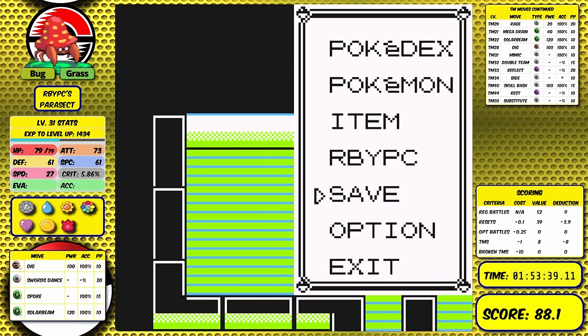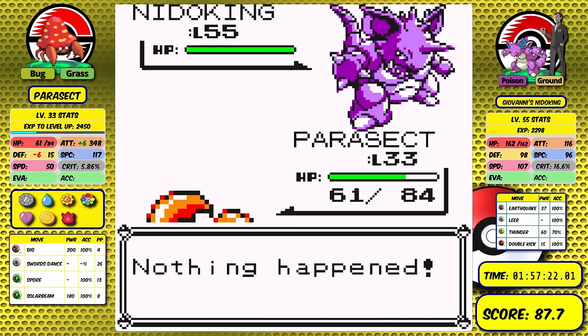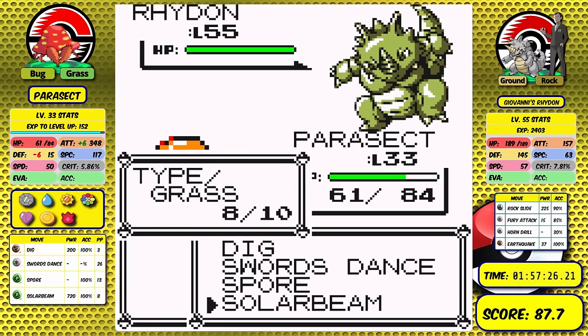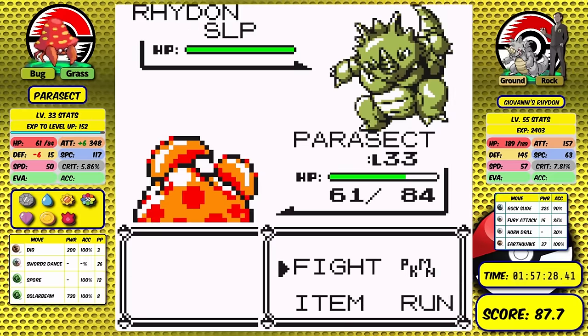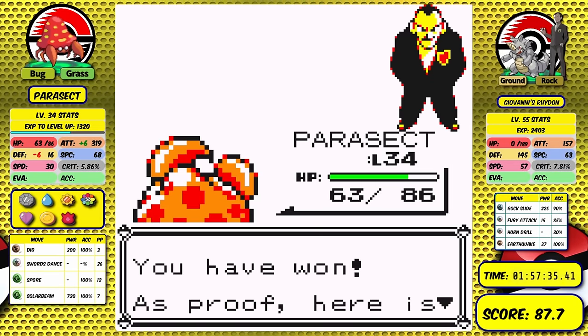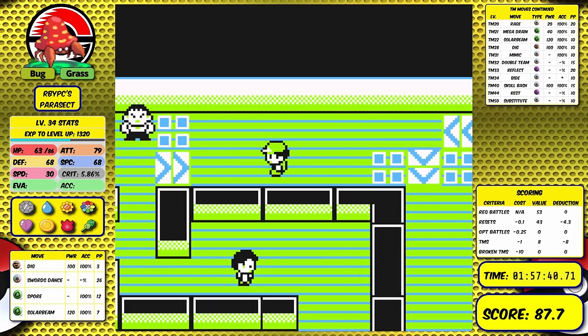Okay, let's save. Now we get exactly the same speed as last time, so we need a miss, I think. Oh, we guard specs. Oh, legend. And so we beat Giovanni with our Parasect. Easy, easy game.